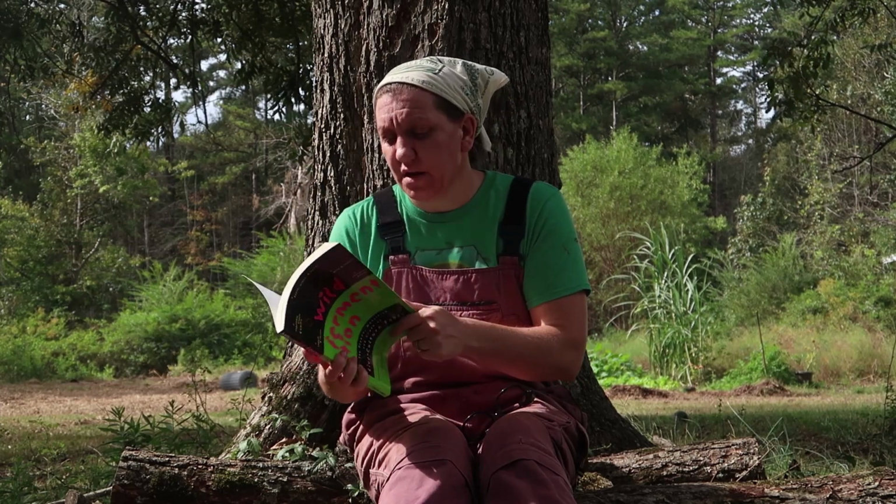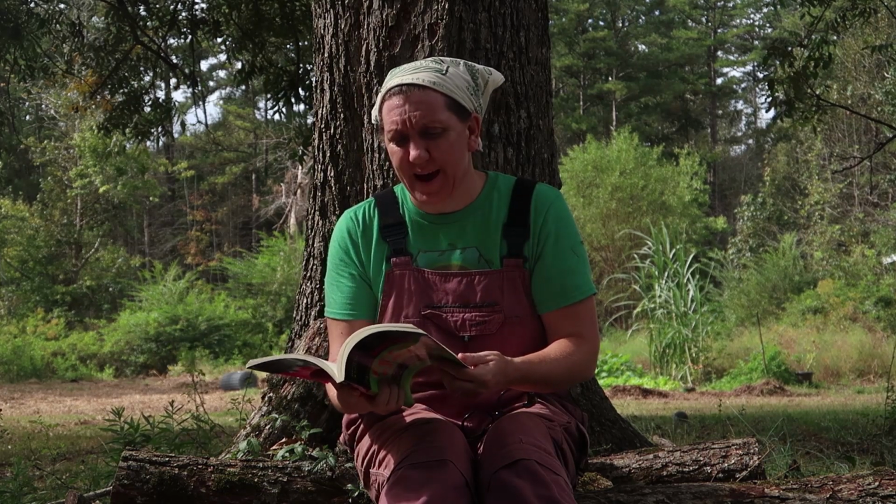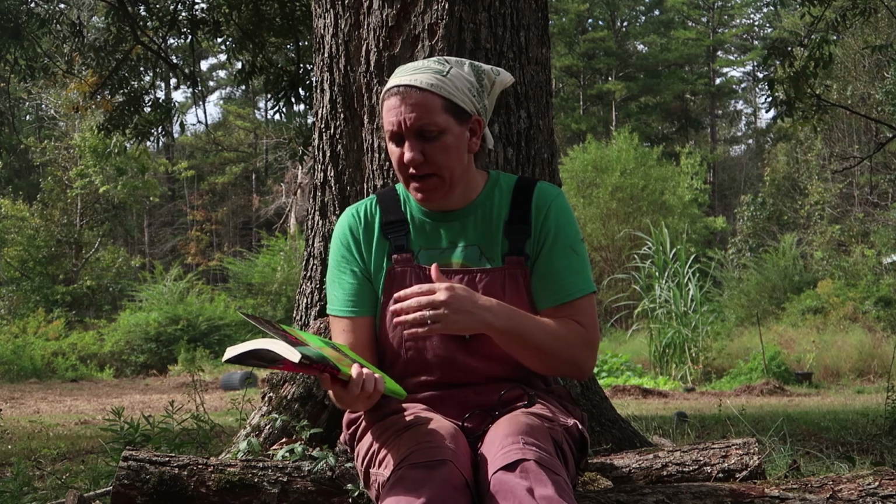It's full of wonderful recipes. If you are thinking about trying fermentation, or you're already interested in it, this is a great book to have on hand for new recipes and experimenting with new ones that might be different from what you've tried in the past. Sandor Katz is a great fermenter.